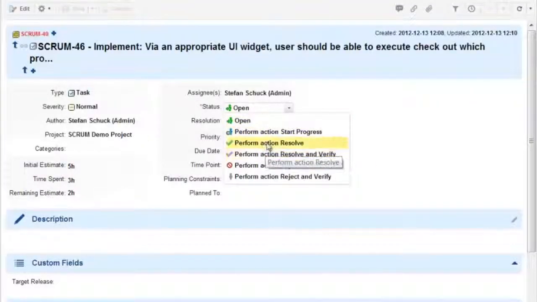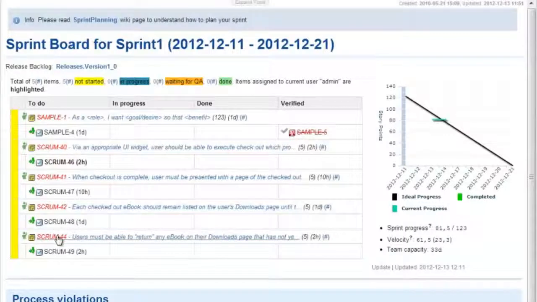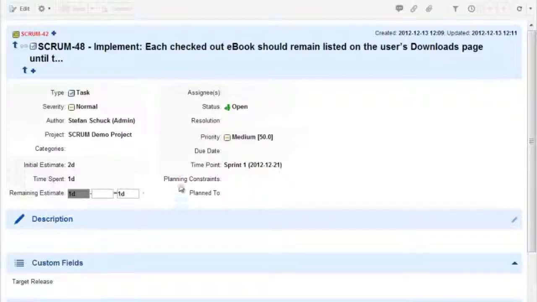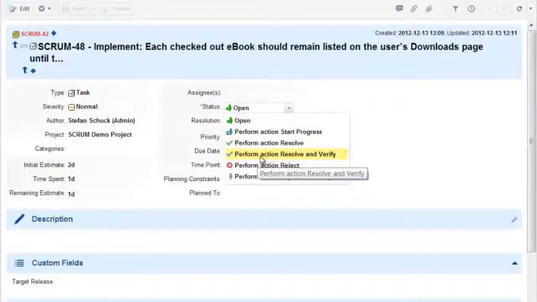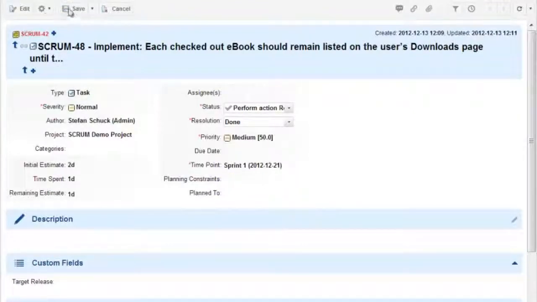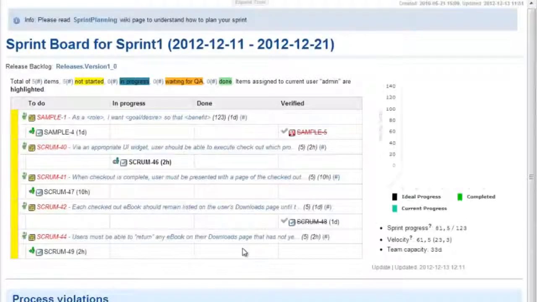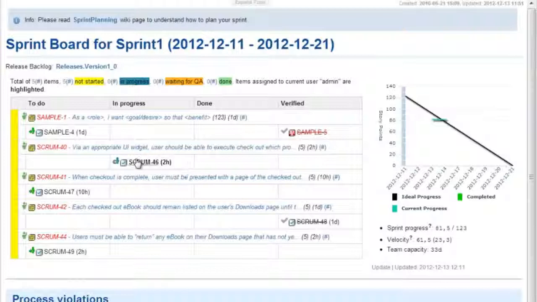What we also can do is, if we go to one of the tasks, we can set the status to start progress. We can also go to this one where we already spent a day, and say, okay, this is already okay, we have to set a fitting resolution. Let's say it is done. Took fewer days than expected. Now, if we go back to the chart to refresh, we see that something happened. One task has gone to in progress, one task has moved to verified, and we can update the chart again.